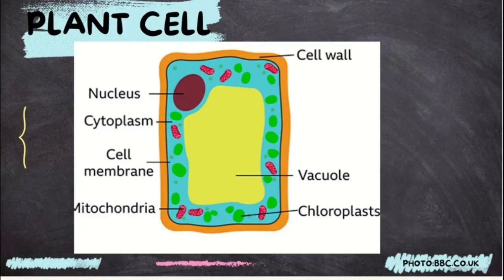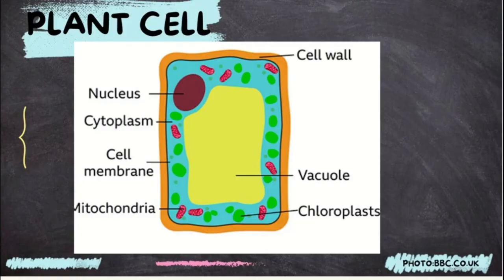They take in water and minerals from their roots, and water is an essential part of carrying out photosynthesis. They need carbon dioxide plus water in the presence of sunlight and chlorophyll in order to make glucose and oxygen, right? That's the formula for photosynthesis. So they take in a lot of water, and that's why they need a big vacuole.